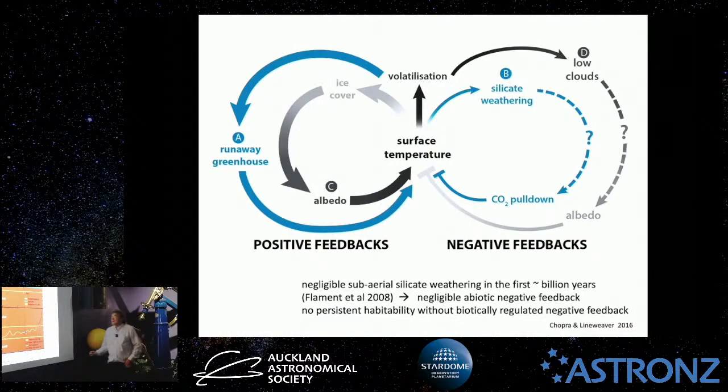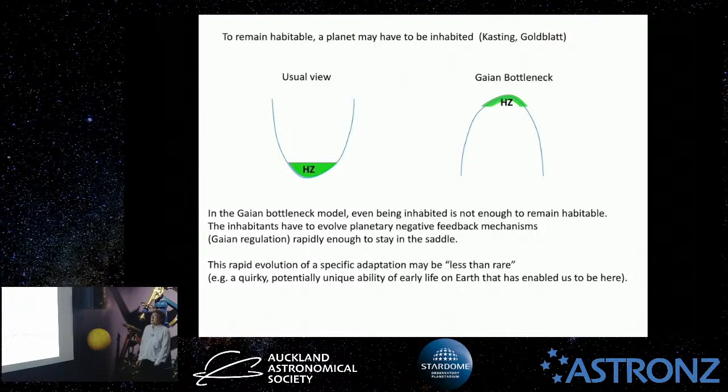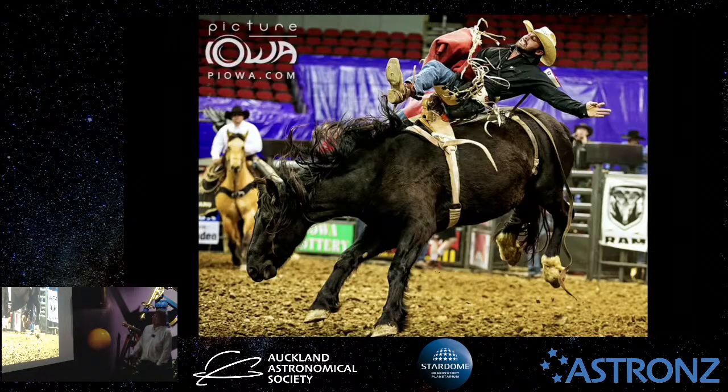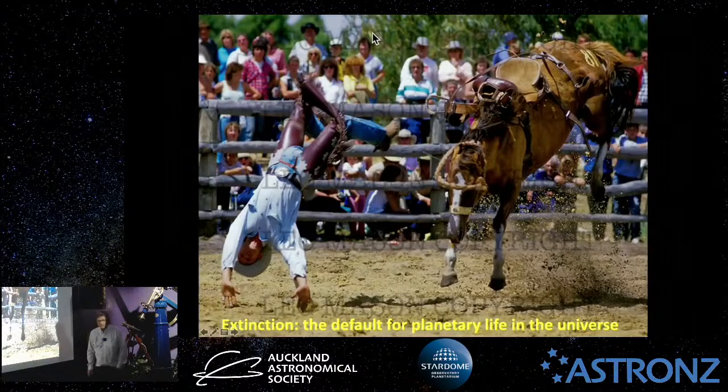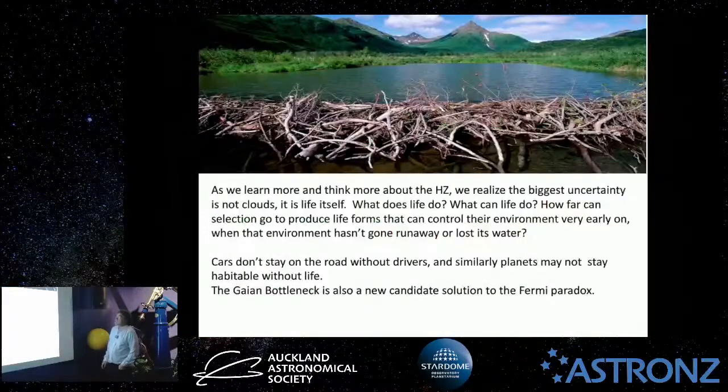And I'm wondering what else I should say. Here's some negative and positive feedback. I don't have time to go about that. So here's a planet. Here's a planet right here. This is the horse. And the rider is life. And then most of the time what happens is that the planet is so unstable. There's these impacts, and it's hard to control. And then you fall off, and then you die. And so you don't have life anymore, because even if you got started, you didn't control the atmosphere well enough, and then you go extinct. There's a diagram showing that.